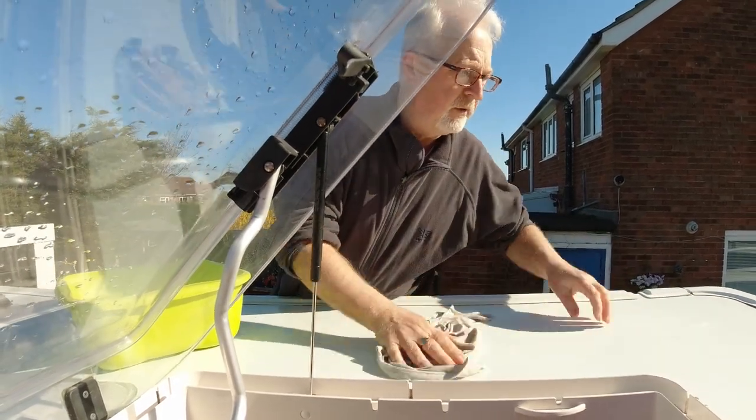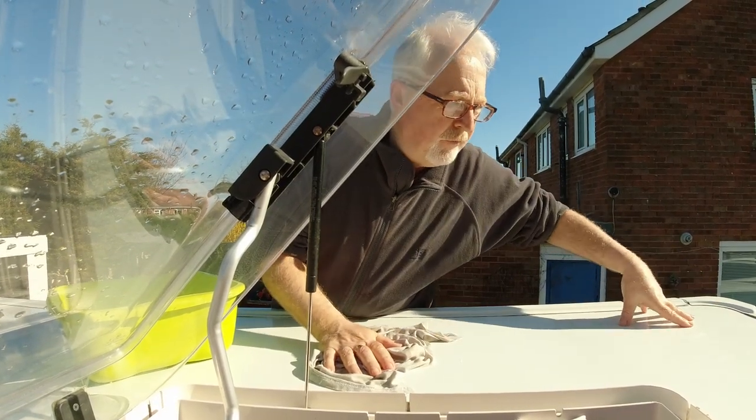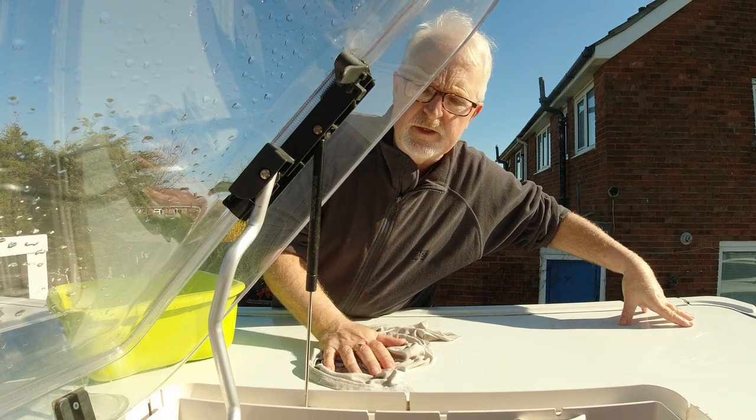What I'll probably do as well is I'll then mark off the solar panels and rough it up a little bit with sandpaper just for the glue to stick to.